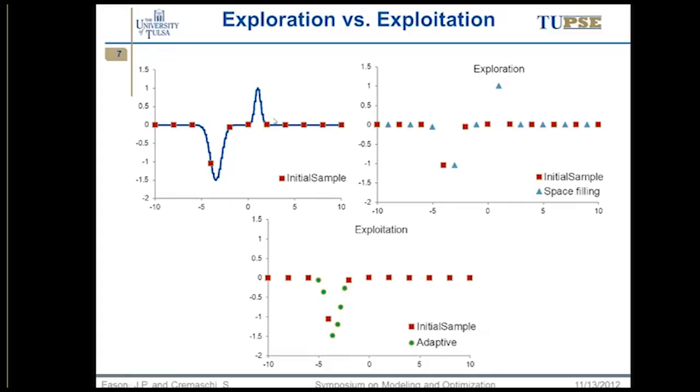So if we were to refine that design with a space filling approach, an exploration approach, we fill in between our existing sample points. And what you see here is that we're able to capture the behavior of the second peak, but we're still not very sure what's happening at this peak here.